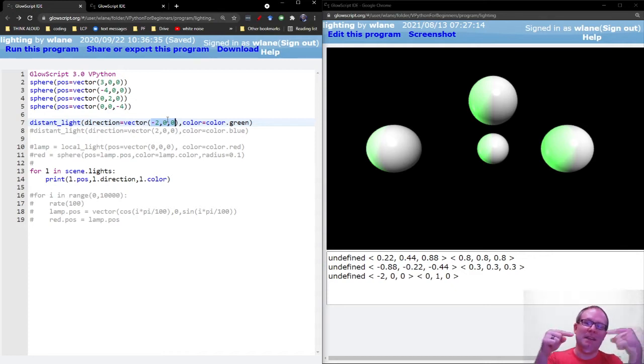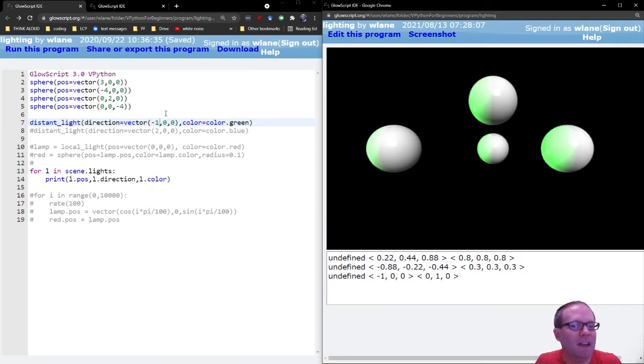So this is basically giving you a direction of where the thing is coming from. I suppose I don't technically need a 2 there. I could just give that a -1 and make this a unit vector. Yeah, that doesn't change at all because it's going to change that into a unit vector anyway. But what you notice is I get a third output here when I go to print all of the information from scene.lights. I now get a distant light source with an undefined position, excuse me, because it's all the way out at infinity that way.